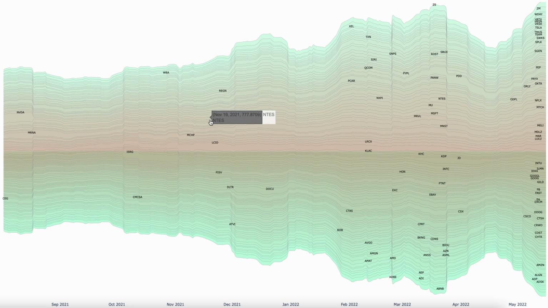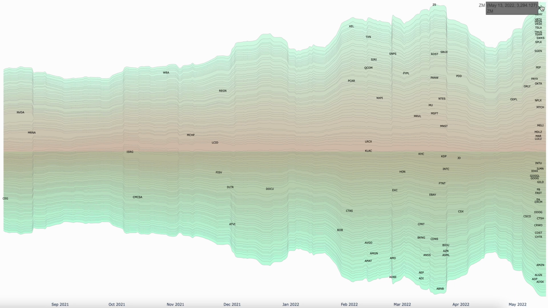So one oddity that is quite obvious is Lucid, where it has one of the highest realized volatilities even now, and we can see that because the distance between the two lines is quite high. And its volatility peaked out in November of 2021 and has not made new highs but has stayed persistently high.